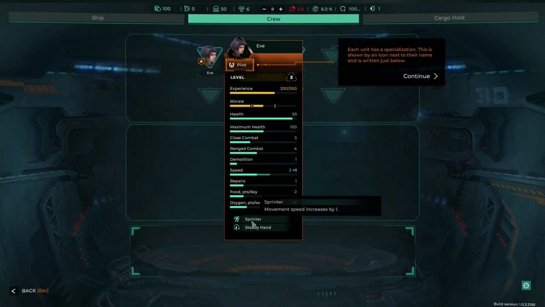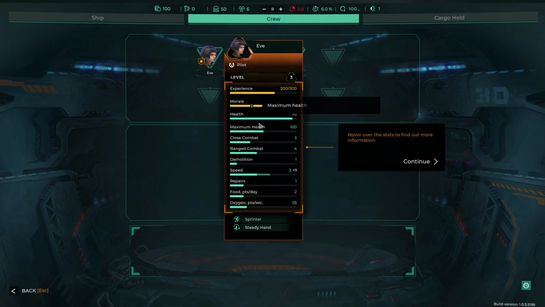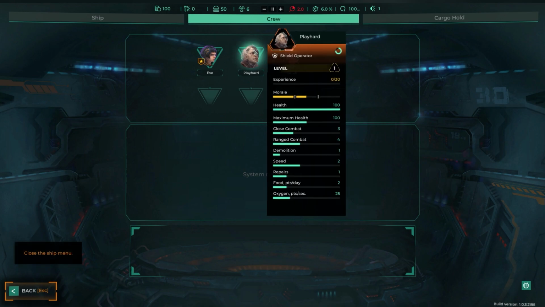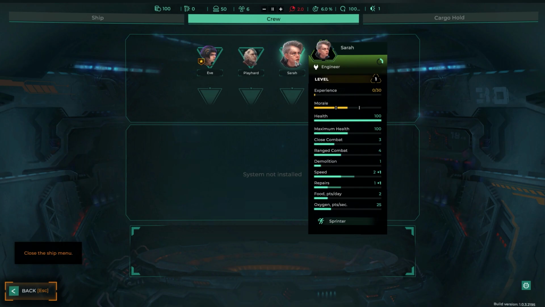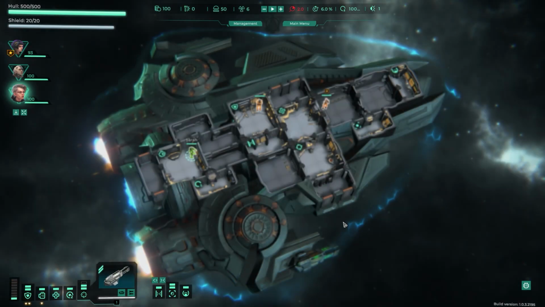She gets sprinter, movement increased by 1. Steady hand, evasion increases by 0.2% for every 1% HP the ship loses. Interesting. Okay. Yep, perks. I just read those, and we got all of her skills: close combat, max health. So this would be nice to know while we're going through, like, who is my close combat guy, because he's gonna need to get in there, right, and figure that out. Figure out who's gonna do that. Let's figure out what Playhard is the shield operator, and Sarah is our engineer. Okay, that's really cool. These guys are both level 1 though, which is totally fine.